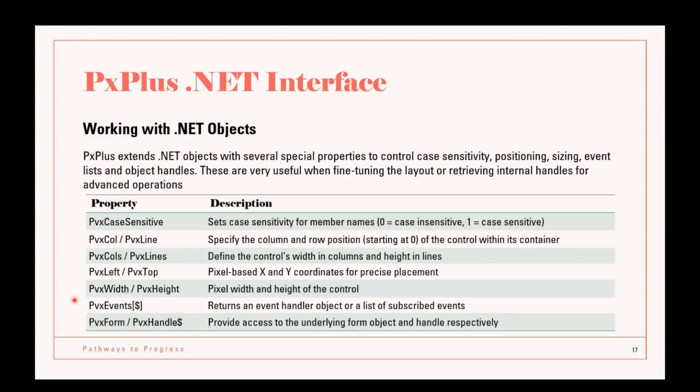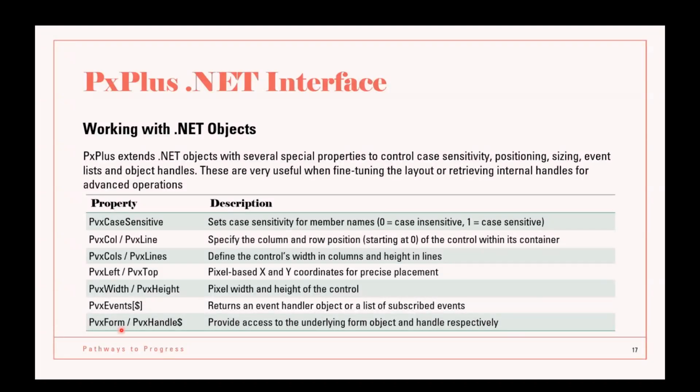Then we've got PBX events. There are actually 2 properties here, the numeric variable and the string variable. The numeric version will return you a handle to an object if you are subscribing to events via an object. And I'll talk about that more later. And the string version of that will return you a list of all events of the object and which ones you subscribe to and which ones you haven't subscribed to. But that will only have a value in it if you are subscribing to events via an object.